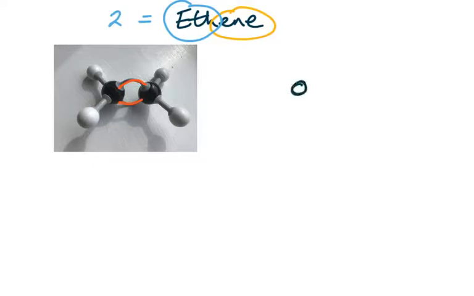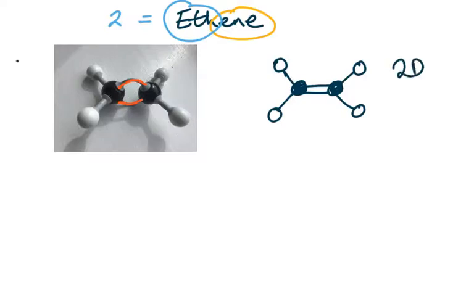So if I draw this molecule out the same way as I drew out the alkanes, I'm going to draw my carbon with the bonds between, and again I'm going to draw my single covalent bonds going out to my hydrogens. Now this isn't actually showing the displayed formula, it's just a way of representing in 2 dimensions that 3-dimensional shape. And it's just a way of showing how the bonds arrange evenly around the carbon. So you'll see that they roughly take up a third of the distance each.